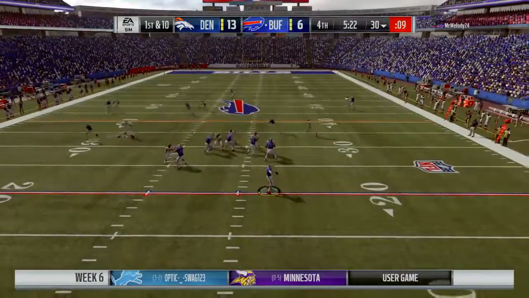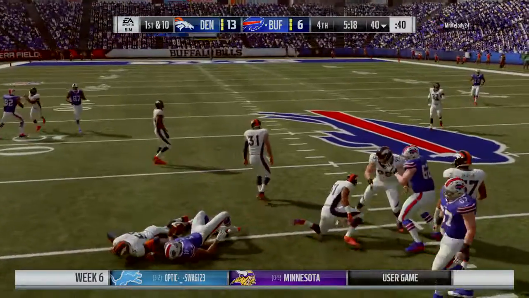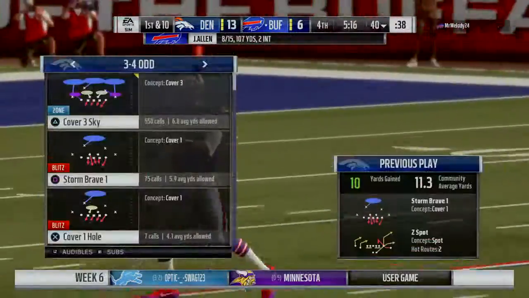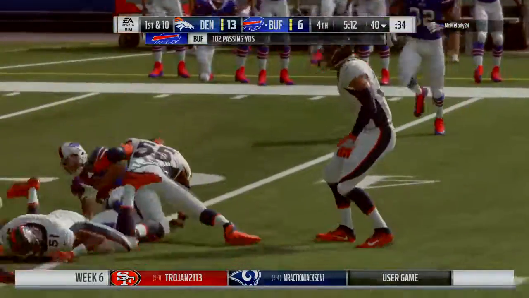So the shotgun snap to Allen. And Jones has it over the middle. And he takes us up to the 40-yard line before being corralled. 10 more there and another 1st down.